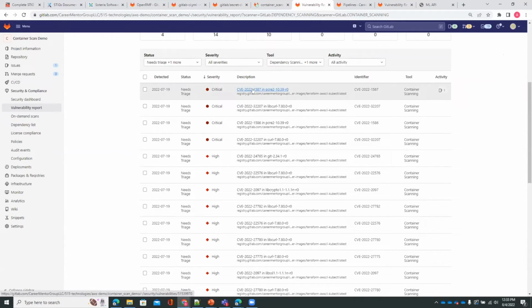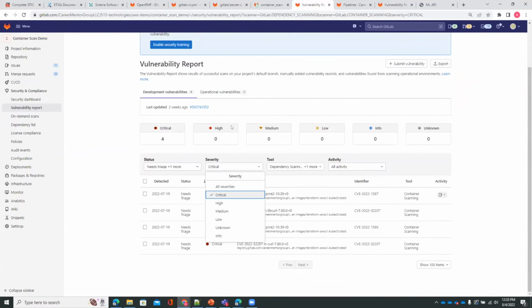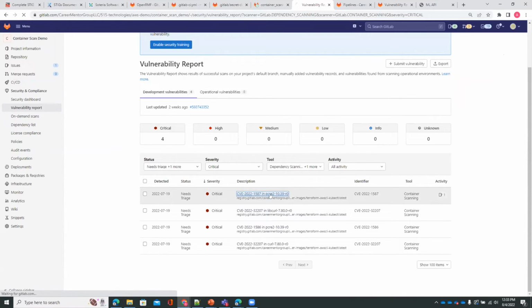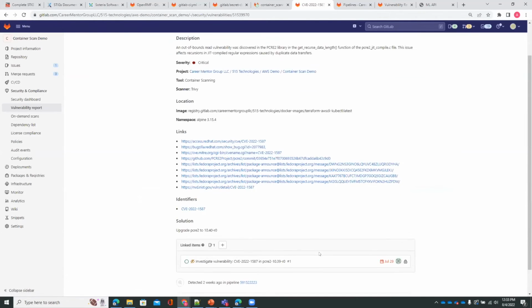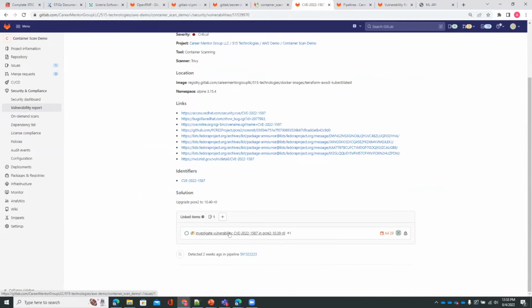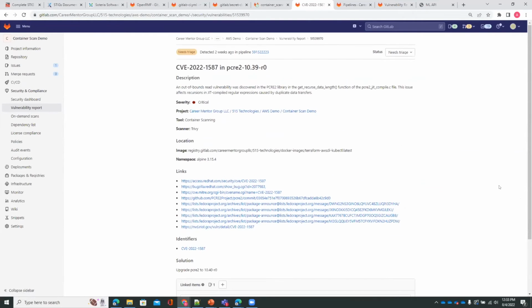So if I were to click on those, and I know that these are critical, and maybe I just want to look at criticals, I can then go and assign these to a different team and create an issue straight from here. It's very easy to do. It gives me all the information that I need. So I have built-in scanning and vulnerability management right here in my own platform, in the same platform.